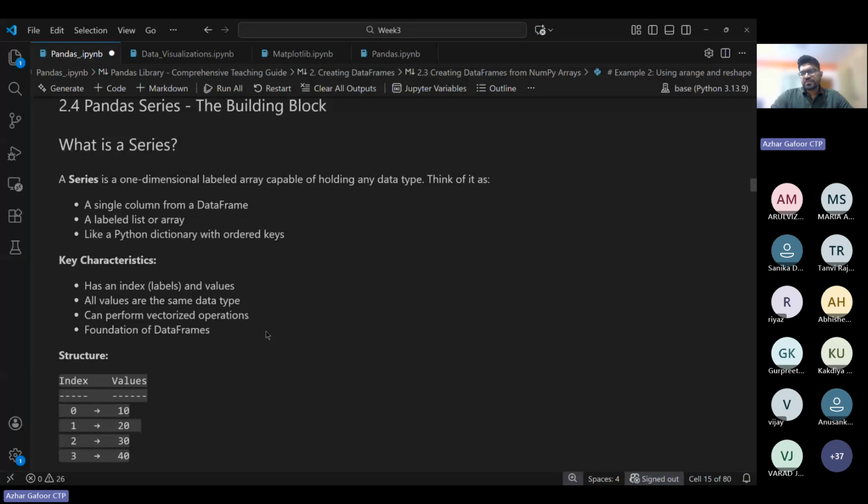So let's see what the definition of a series is. A series is a one-dimensional labeled array capable of holding any data type. It can be a single column from a data frame, or a labeled list or array, or it can be a Python dictionary. What we have seen till now, all those are some kind of series.